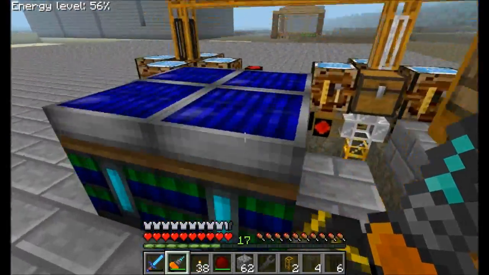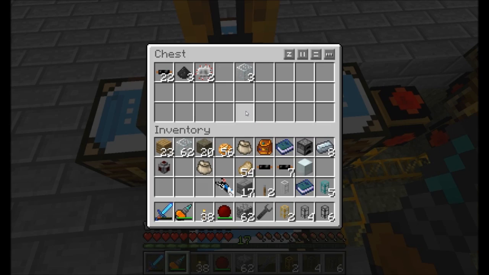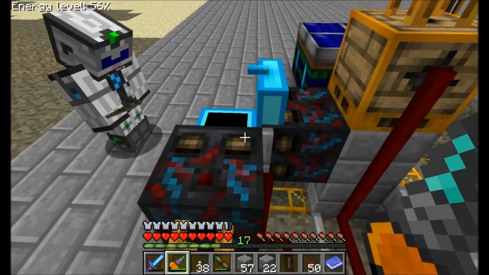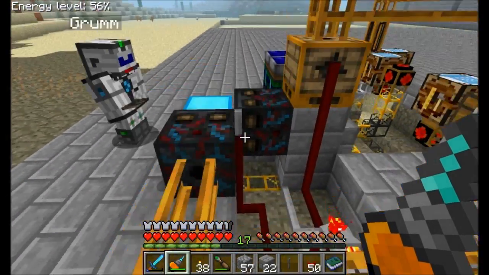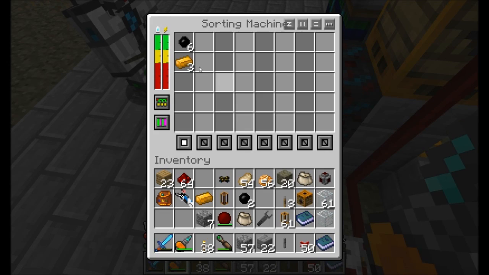All right, so YouTube, I will be back in a few minutes once I double-check that everything's working the way I want it to. All right, guys, we're back, and Grumm is actually filling the chest back up because he wants to make 64 more solars, and we realized there was an error in the math here. What we actually needed was half of a copper ingot and 1 rubber instead of 1 copper ingot and 2 rubber. And because we can't do half of a copper ingot, we're sticking with this sorting machine over here.